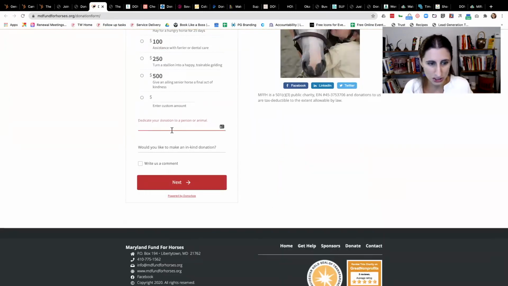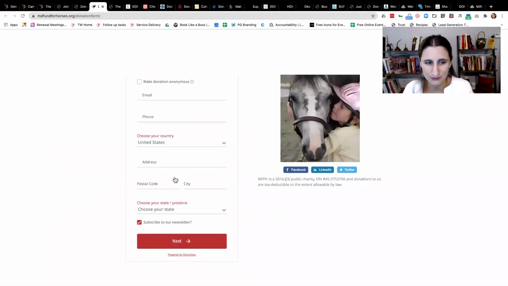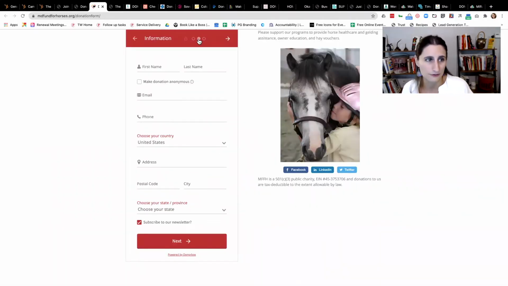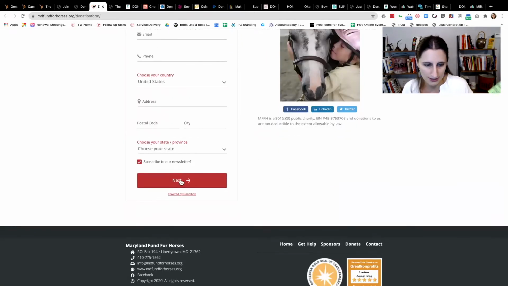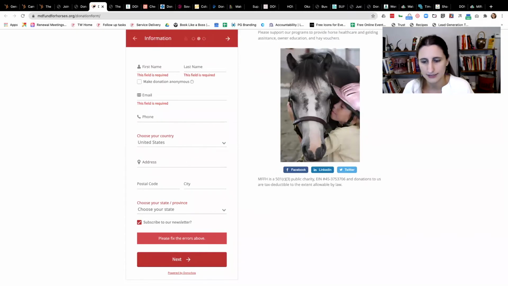This is kind of nice, but this is information you could ask after the donation so that the form is easy, because you've given me a few options here. And do I really want to fill out the form? I don't know. It's telling me there are 3 steps. That's not so bad. Okay, I'm going to fill out my information, and then presumably the last page is to actually put in my payment information. So I think that's pretty good. But if you can make this form all on one page, I think that would be a huge benefit.